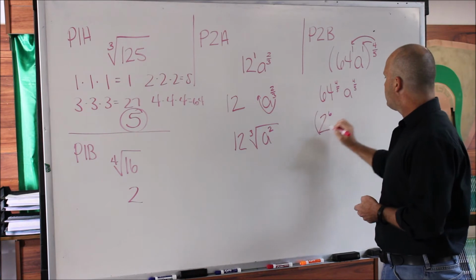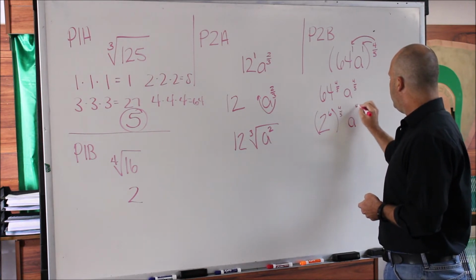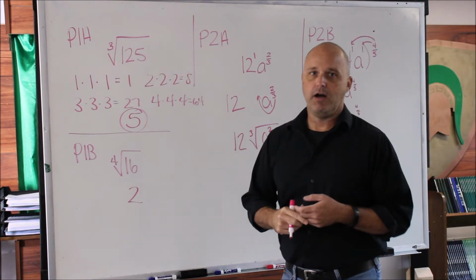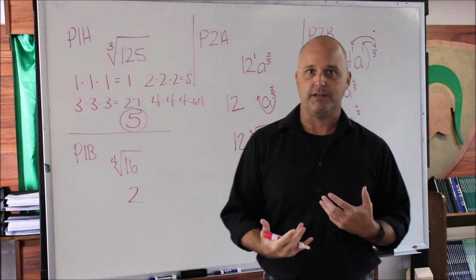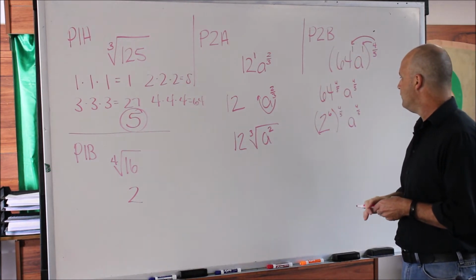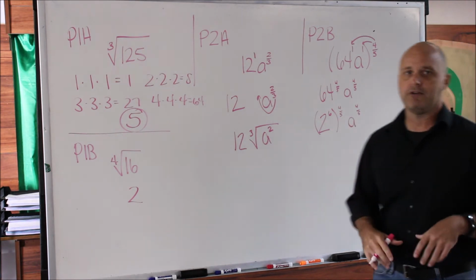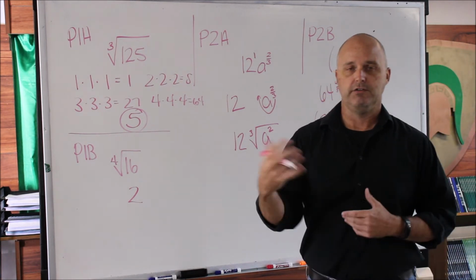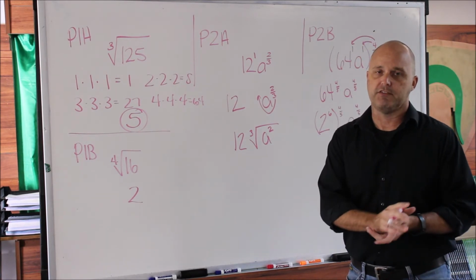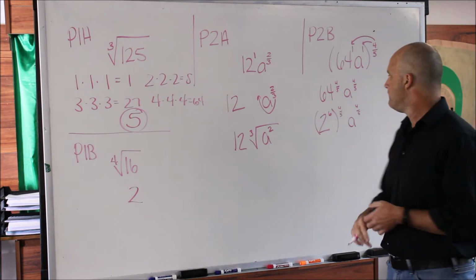And then that's going to be raised to the 4/5. And then you've got a to the 4/5 hanging out over here as well. Now, there is something else that I can do with this. Rather than breaking this down to 2 to the 6th to the 4/5, I could have broken it down to 2 to the 5th and 2 to the 1st. I'm not going to do that on this one though. You can check your book to see how that process goes. I'm just going to show you how to work it out from here.